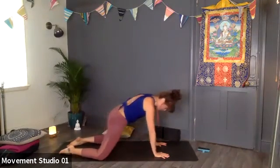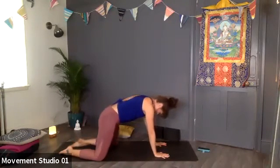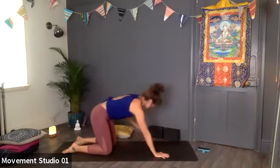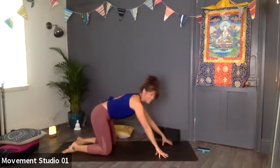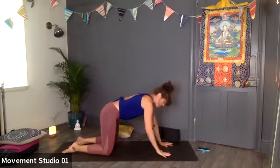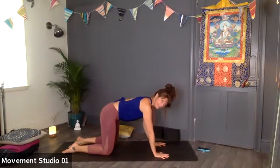Well done. Take one more cycle of breath here. And then we just find some stillness. Bring the knees in a little narrower if you widen them. Then we're going to take our first downward facing dog. Now guys, if you're not feeling downward facing dog today for whatever reason, then as an alternative to downward dog, you just simply stay in all fours.